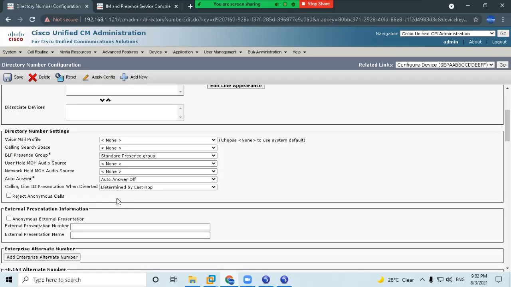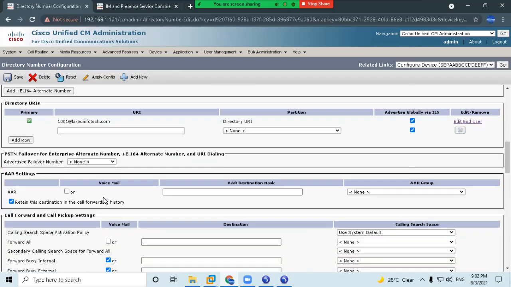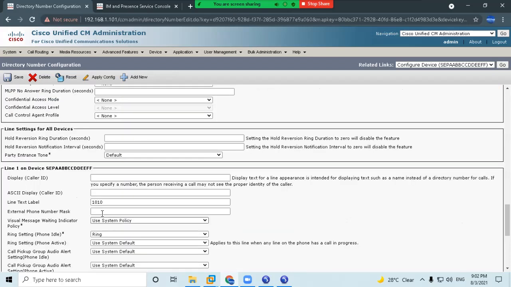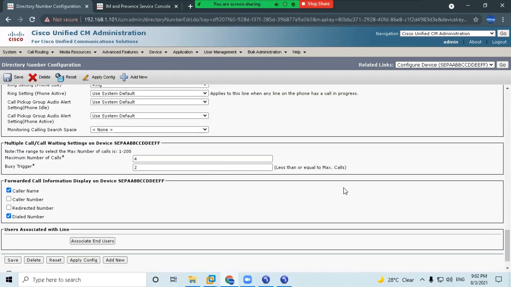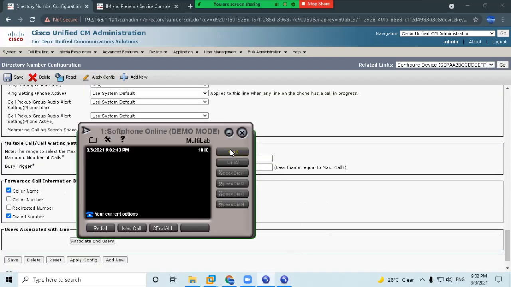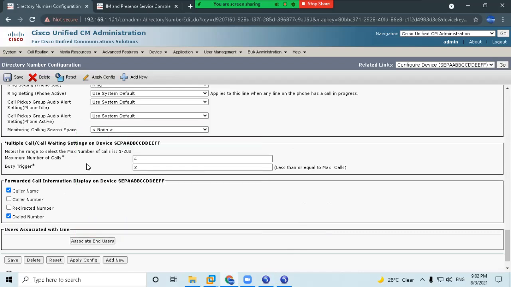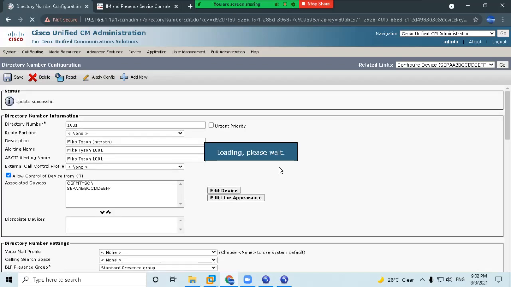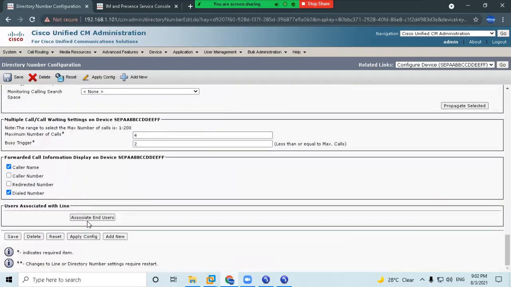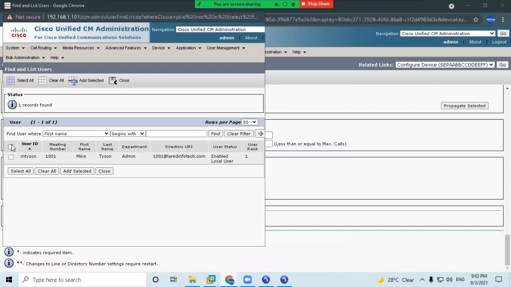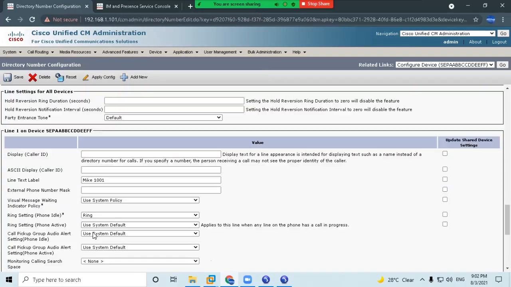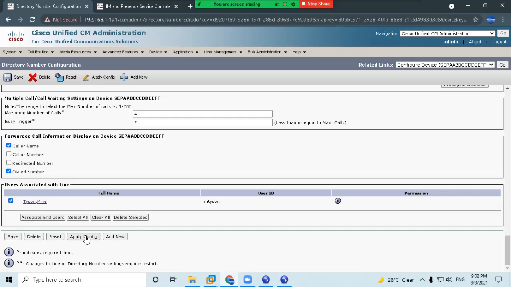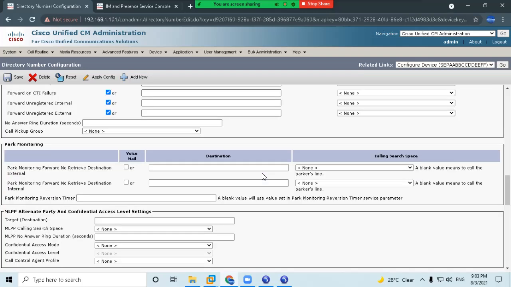Then I go down here and change the line text label to Mike 1001, so the button which says 1010 would reflect Mike 1001. I'll save, and I would also like to associate the end user on the line level. Add selected. So on this extension, Mike Tyson is done.